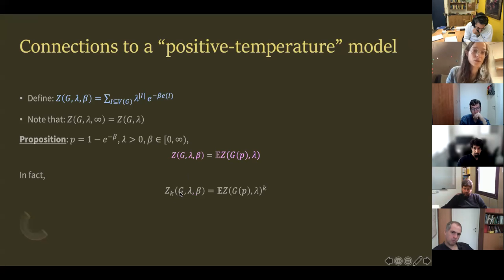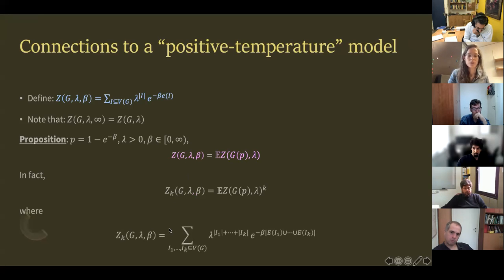But this time we need some more general model to consider it. So it will be the partition function of some other model. So this time, instead of sampling one independent set, we're sampling k independent sets. And maybe the interesting part is that they do have some interaction between them. So as you can see here, they have some dependencies. And the probability to sample one such collection will be this divided, of course, by the partition function, and we show this connection.